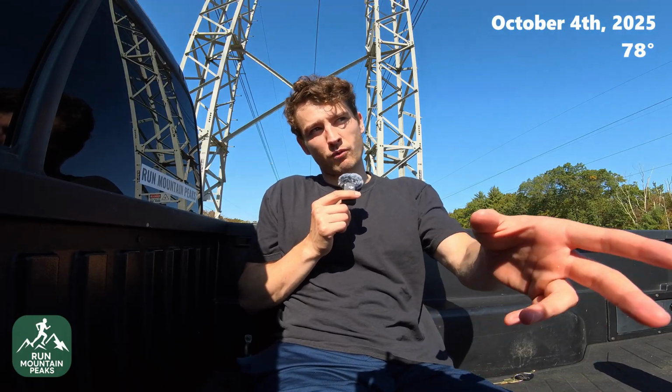But right around there, descending Garfield, there's this big waterfall you have to go down. So I went down that. Somewhere around this area, I started having lower abdomen pain, and I'll just say it. It felt like I got kicked in the balls, and it was really intense pain. I was like, oh God, I don't know what this is. Between Garfield and Galehead, it was bothering me to the point where I couldn't even run downhill anymore. I had to start hiking.